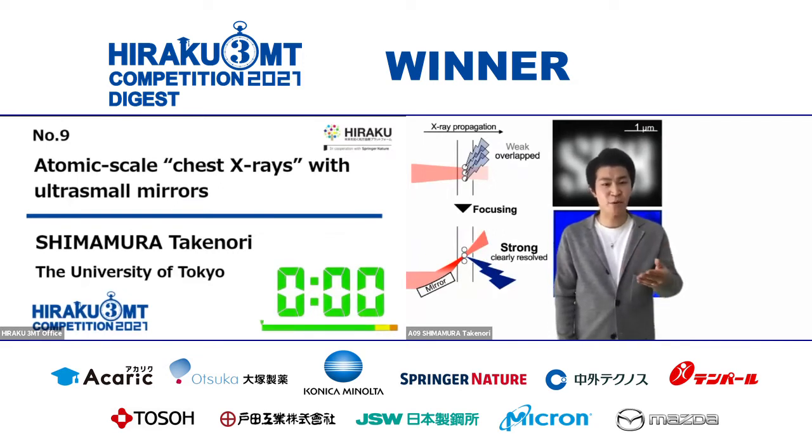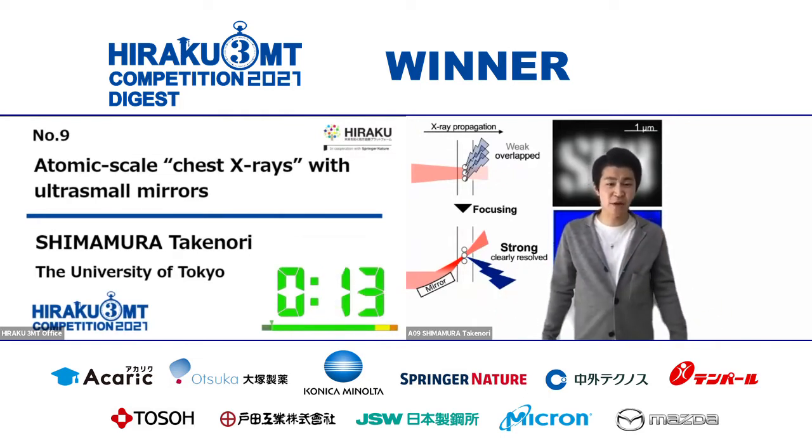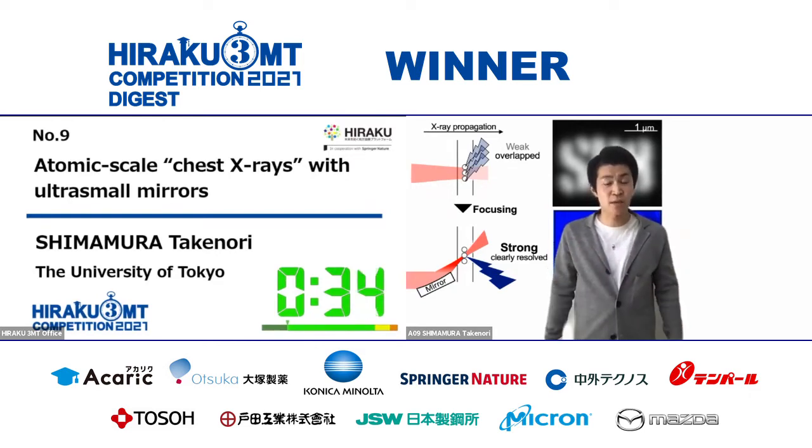Think about last time you were sick with a bad cough. You went to the hospital, took some prescribed medicine, and understood that drugs are working as you looked and felt better. But you may have also experienced side effects from unexpected behaviors of some drug particles. Has it ever made you wonder how to suppress these side effects? Since uncontrolled particles are as small as molecules or atoms, we can't yet see or feel the causes for their misbehavior. To do this, we need technology that can see through thick cells and trace their particles.